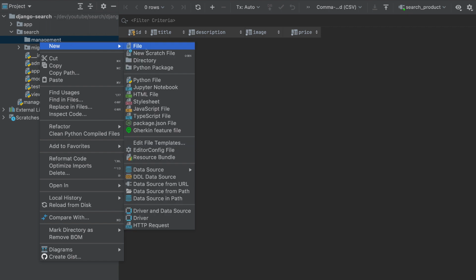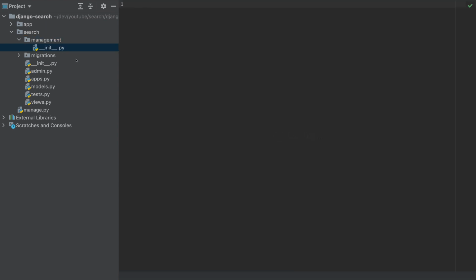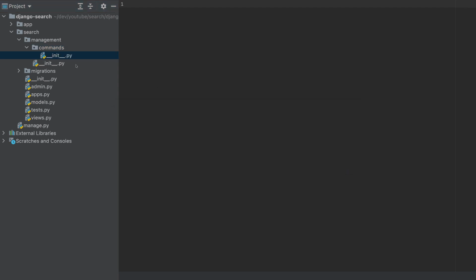Inside here, we'll create a Python file, which is __init__.py. Inside this management folder, we need another directory, which is commands, which I will copy this file and paste it here. And why I'm doing this, I will explain it later.